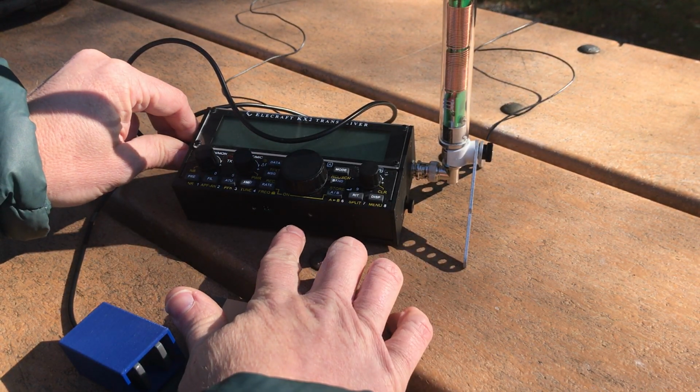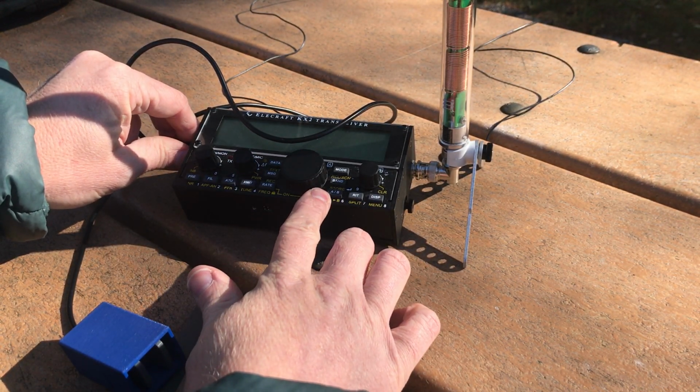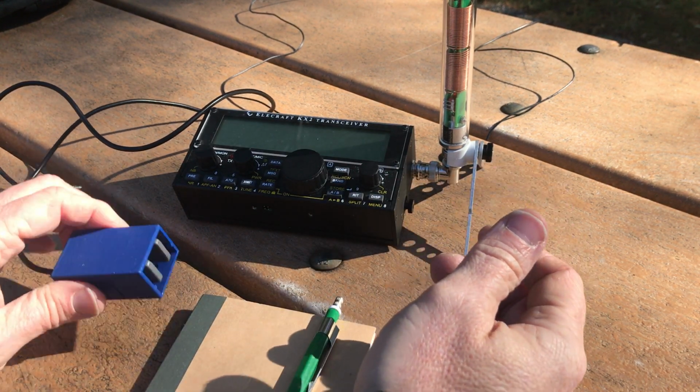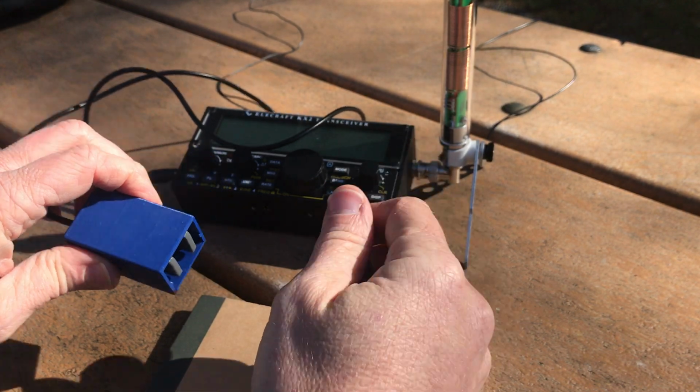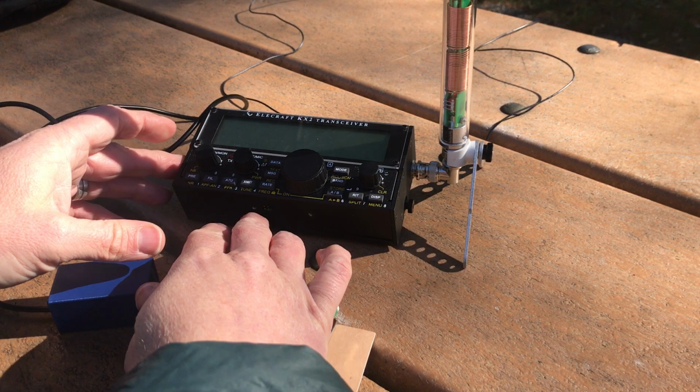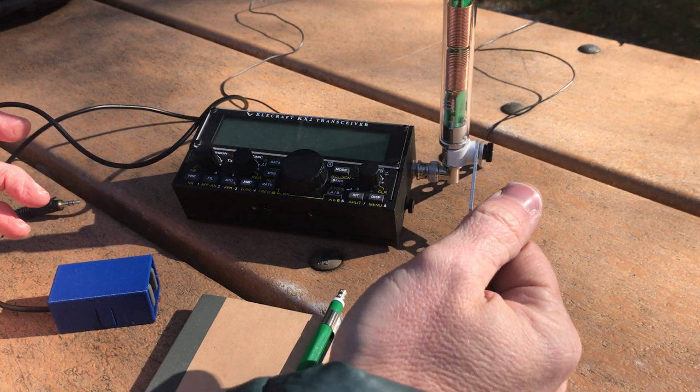The KXPD2 paddles that attach to the KX2, I use those a whole lot. But I actually prefer having paddles I can hold in my hand that aren't attached to the radio when I can do that. For space, though, you can't beat the ones that attach to the front of the KX2. I do like those as well.